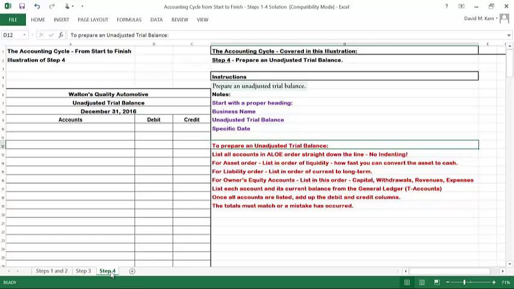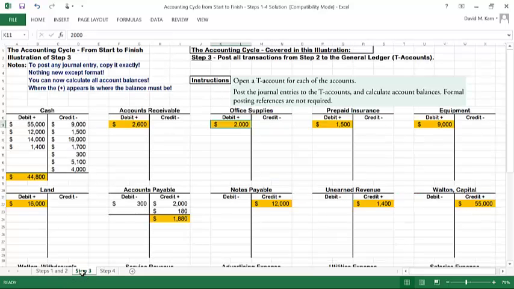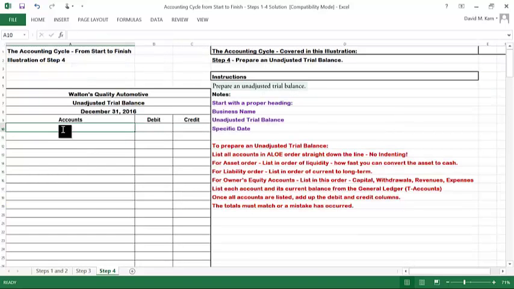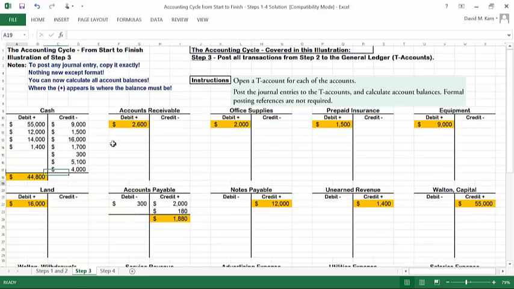Okay, so let's see what we have here. Let's go ahead and start copying this over. So we go back to step 3, and again, we just start taking these things directly from here and transferring them over to the other document. Okay, so the first thing we'll start off with is cash, and that was $44,800. Then we'll go to accounts receivable. And that was for $2,600. So you can see that I took these first two. I've got those two already done.